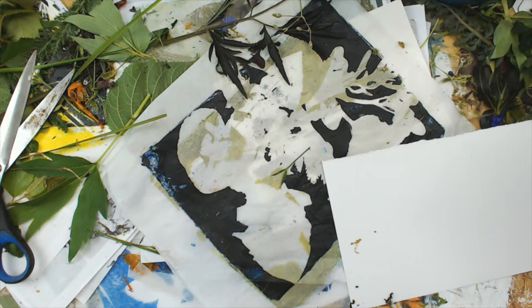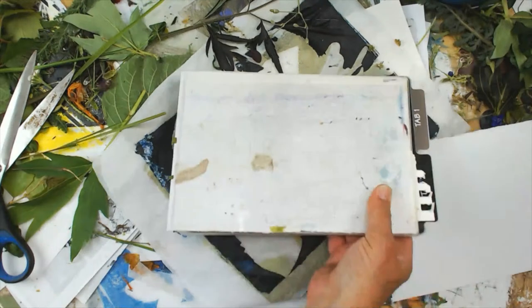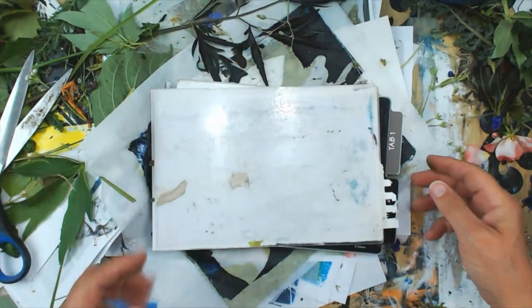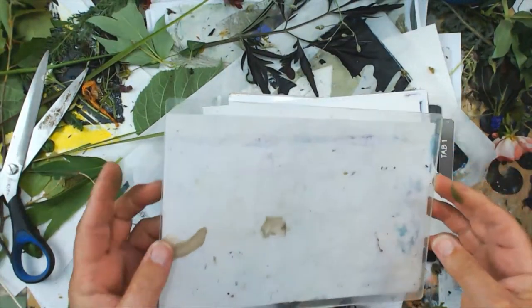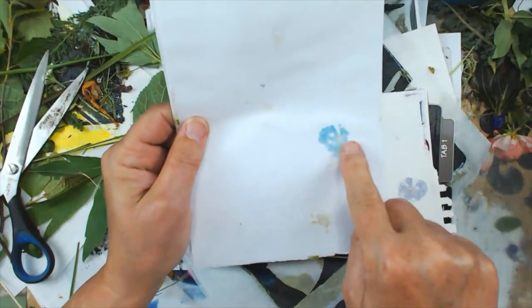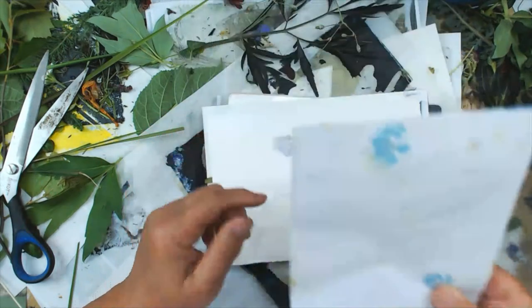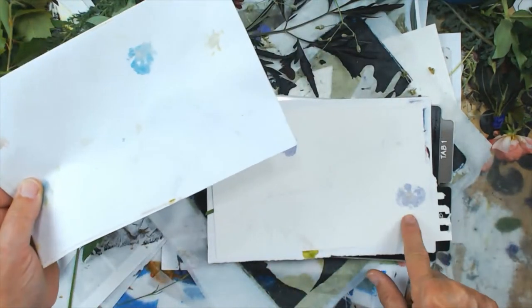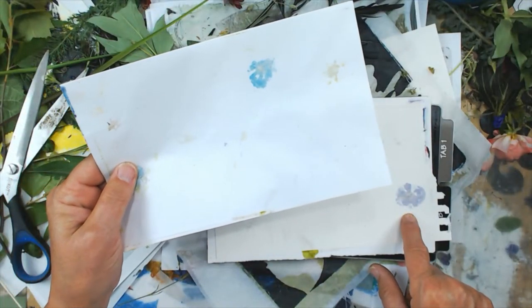So don't roll it too fast either. I find if you roll it too quickly, it doesn't come out as clear for some reason. All right, let's try this. Oh, look, that's from the violet. Now, isn't that funny? On bond paper, it's blue. On watercolor paper, it's purple. Interesting.